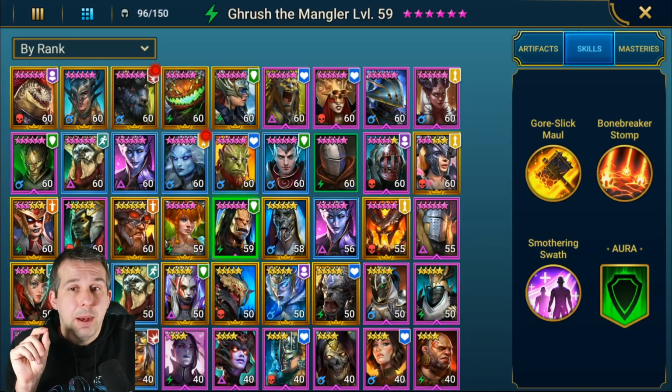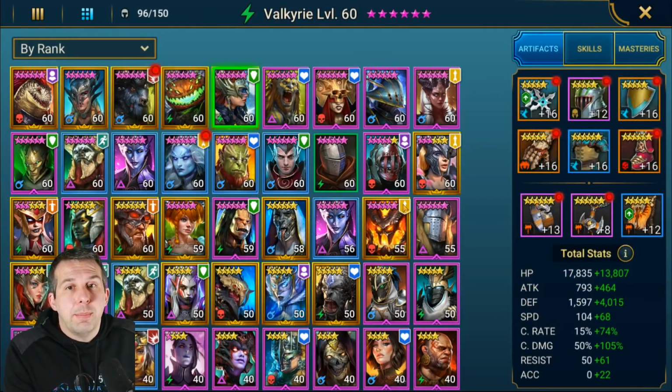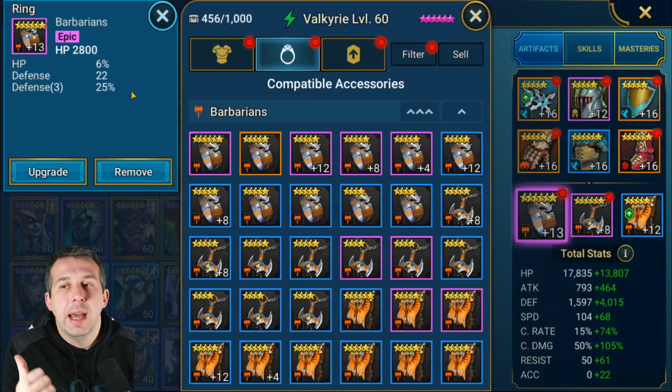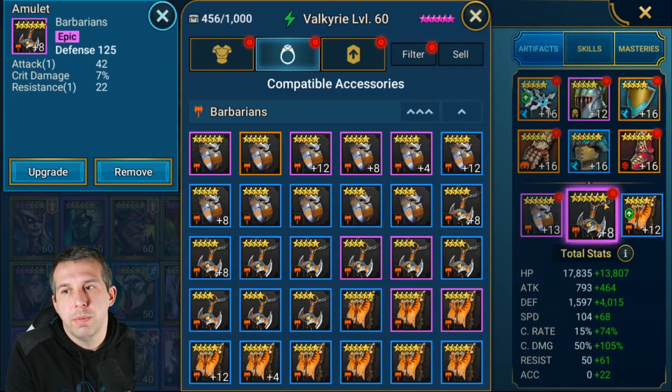A lot of this is about picking the right team comp that's going to get you the most damage throughout a fight. So the first champ I'm going to try and rebuild is Valk. I want to rebuild her so that she's got a higher base defense, so that we're less in need of having Light Sworn in the team. If we can get Light Sworn out of the team and bring Grush in, we've got our healing, and then everyone's happy.